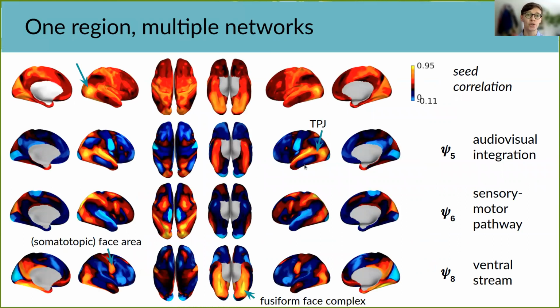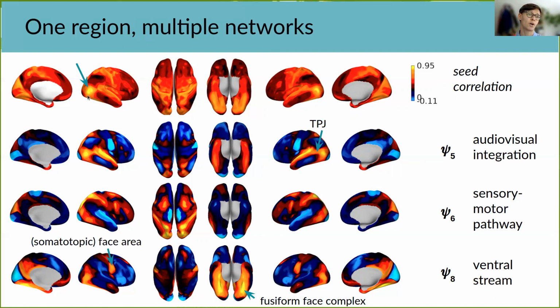So what this shows you is one of the strengths of using functional harmonics or harmonic modes in general, which is that you don't decompose the brain graph into disjoint networks, but you have overlapping networks that have a hierarchical order going from coarse to more finely grained. And one example for this, a nice example that I just picked because there are so many nice examples amongst the first 11 functional harmonics that we analyzed, is area MT or V5, which is responsible for perceiving motion.